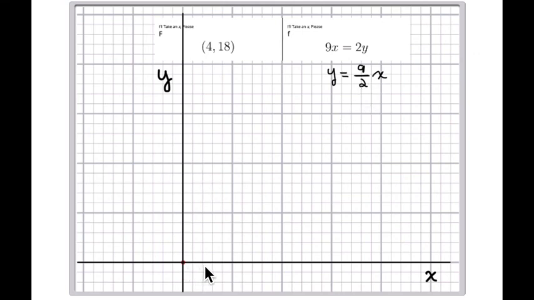So 2 units along the x-axis and 9 units along the y-axis. So go over 2, up 9, put a point here. Go over 2, up 9, put a point right here, which is at 18, by the way. Over 2, up 9, over 2, up 9. This is 5, 6, 7, 8, 9, which is 18.